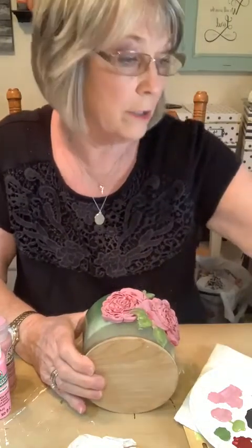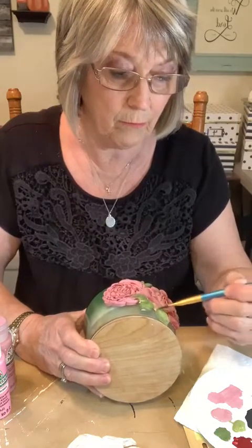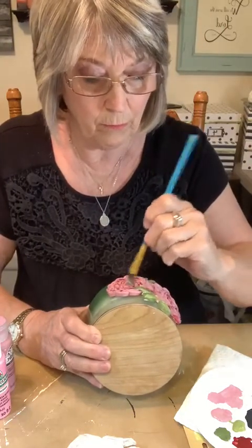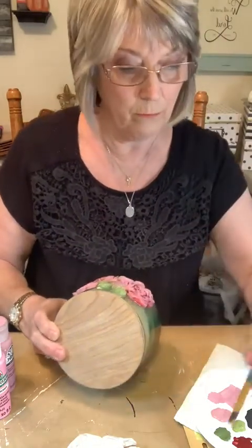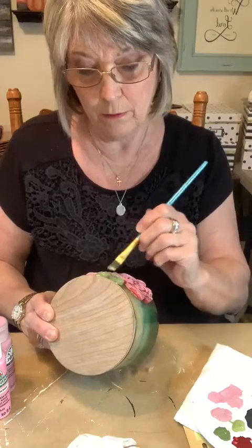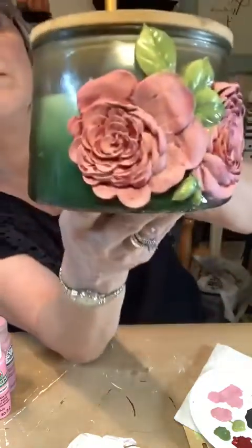I'm going to add a little light green to it. Okay. Some more dark on this one side. Try to keep the dark on one side, the light on the other. Okay, there's the leaves. Okay, now I think I will crackle this top real quick and add a knob, and that'll be done.